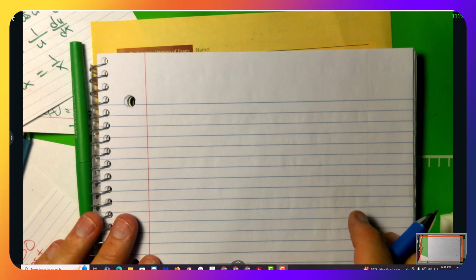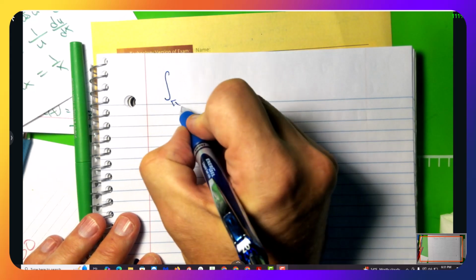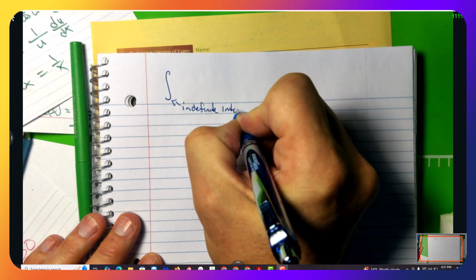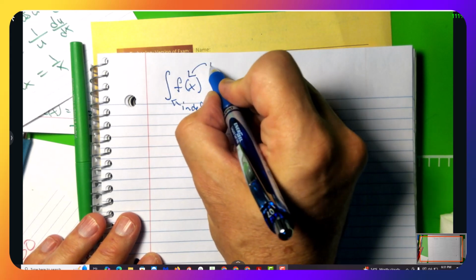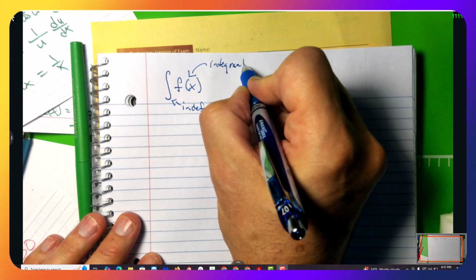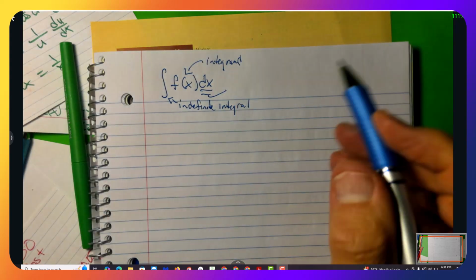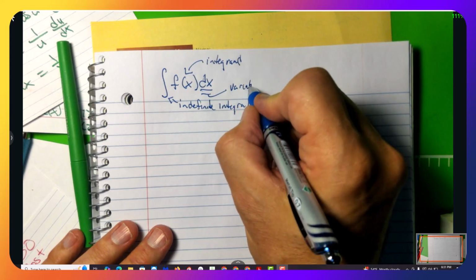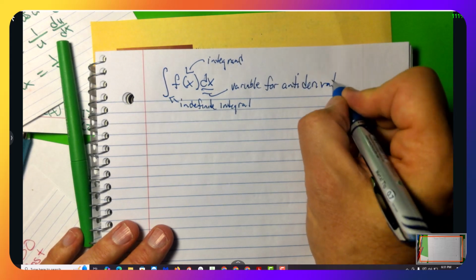Okay. There's one other symbol that's called antiderivative, and that's the indefinite integral symbol. So this is the indefinite integral. Now when you write it this way, the first thing you put is the function. That's called the integrand. And then you're going to put a dx or dy or whatever. This is called a differential. So that's the variable you're taking the antiderivative with respect to. So you just have to play with this notation.